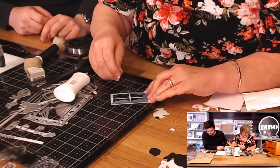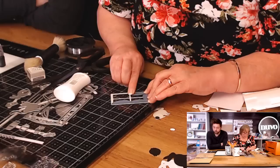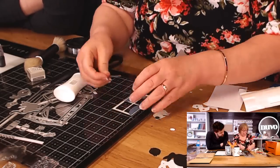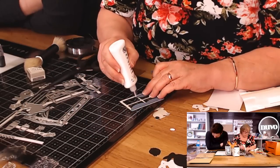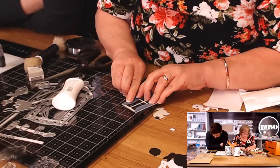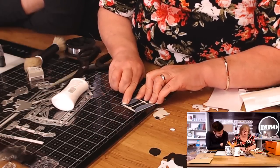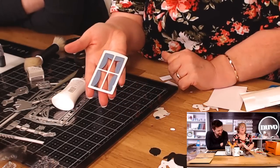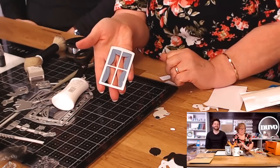Right there. And then we've got one more for the bottom. So that's how easy it is to put your curtains in. It's not like hanging them at home, is it? Getting up on a step ladder. So there's your curtains all done.